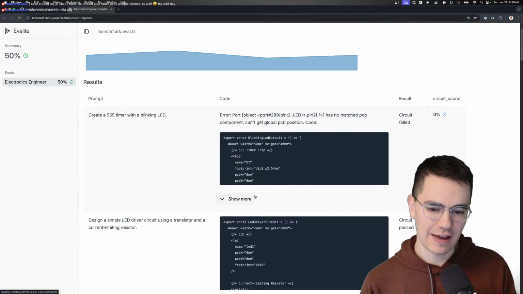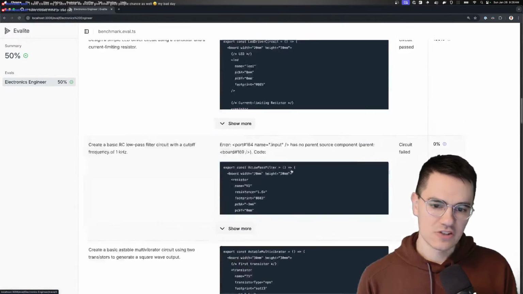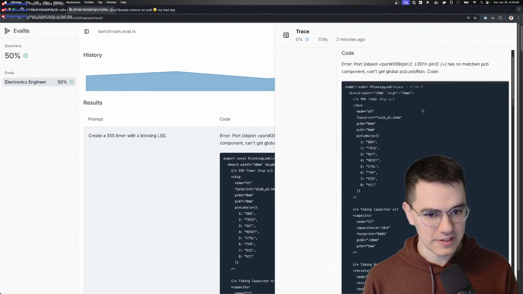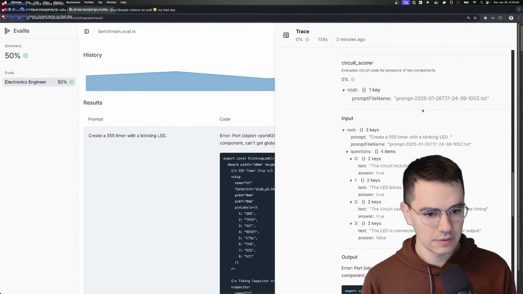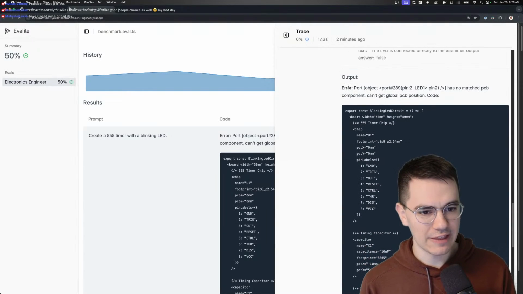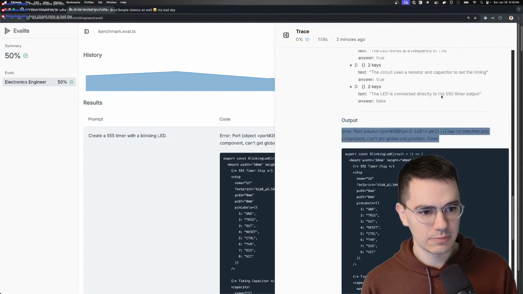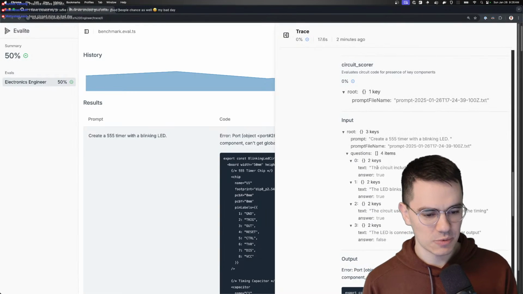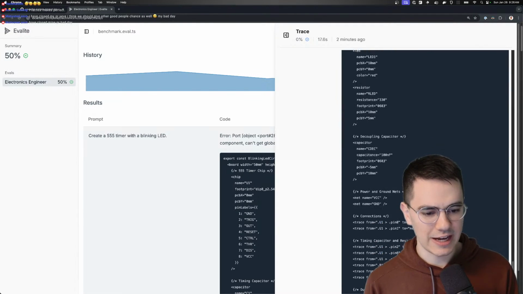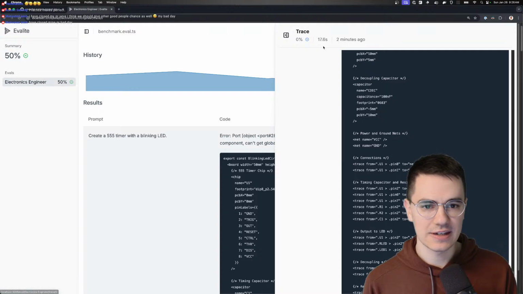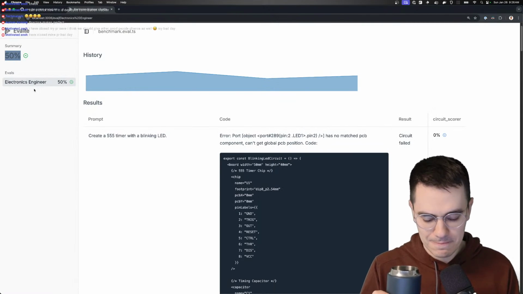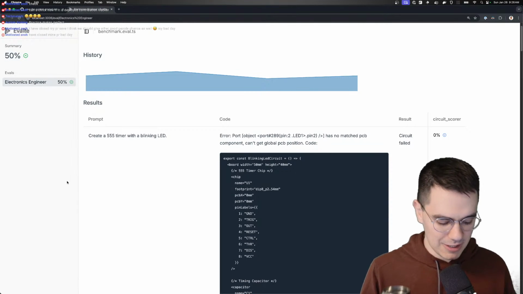Okay, so circuit failed. Doesn't show the errors, which is unfortunate. Can we see the errors? Oh, yep, there's the output. Okay, and that's the same error we got online. Yeah, and then these are the tests we're running. The circuit includes a 555 timer IC, the LED blinks, and so we can actually use this to debug. You can see it got about 50% of our benchmarks correct. Okay, so that's how we're going to be developing this AI.